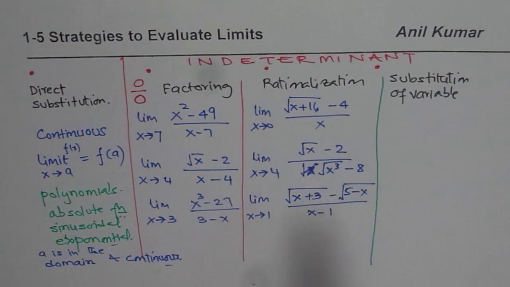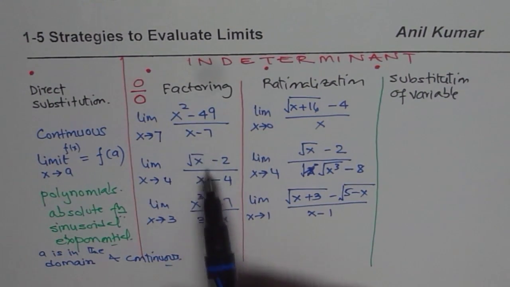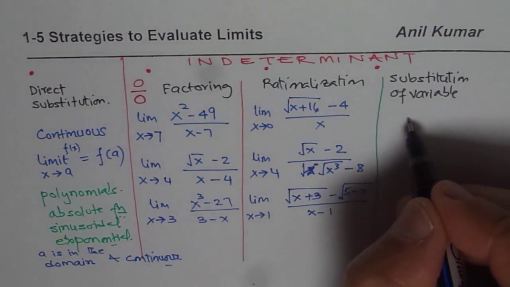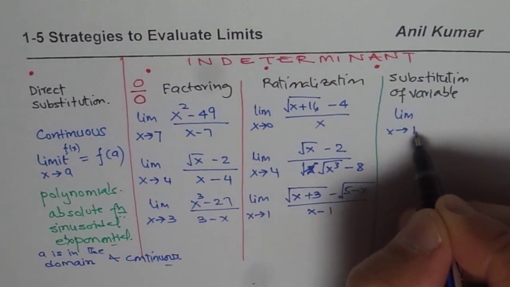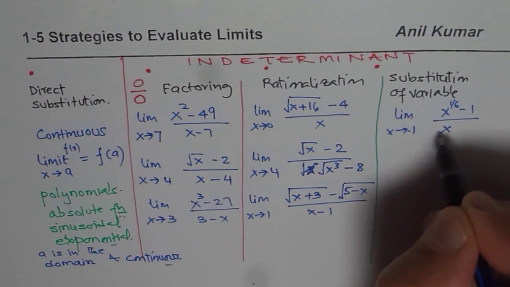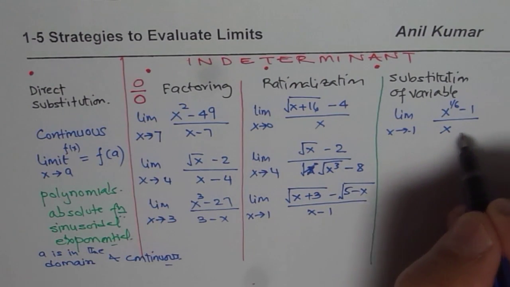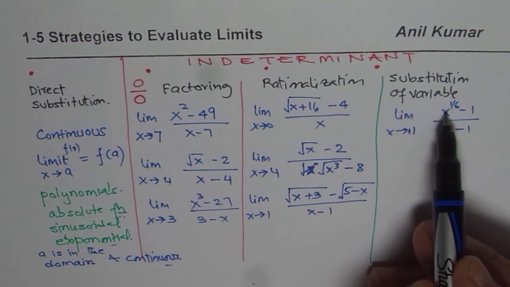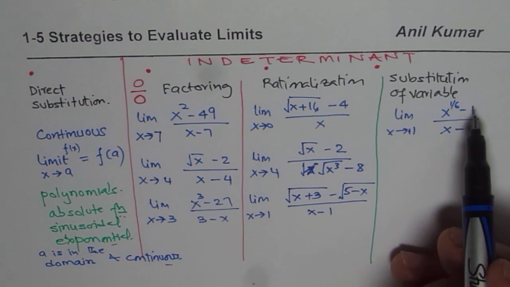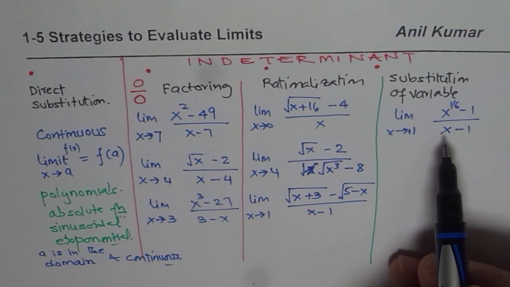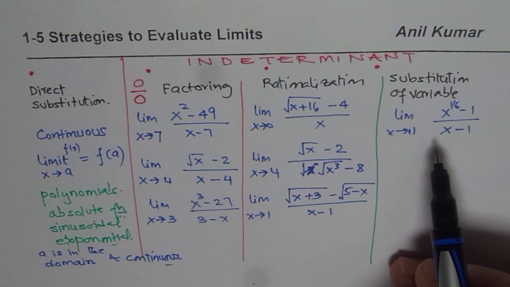And now let's take some examples of substitution. Now remember this thing, all these questions which I have written could also be used by substitution, all right? So you could follow substitution techniques. Simple ones could be, let's say x approaches 1, let me write minus 1 here, and x to the power of 1 over 6 minus 1 over x. So if I write plus minus, so minus is a factor, so I'll write plus 1 here, x minus 1. Okay. Now if I write 1 here, I get 0 here, 1 here, I get 0 there. So it is a 0 over 0 candidate, right? It's a good candidate for us for substitution, right? So likewise, we can actually write many different functions where substitution could be a good technique to follow, right? And then find our answers.